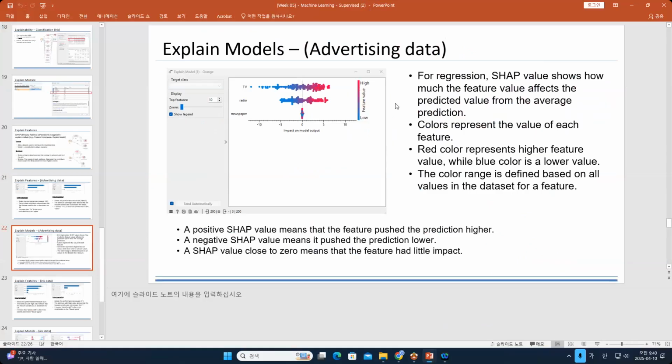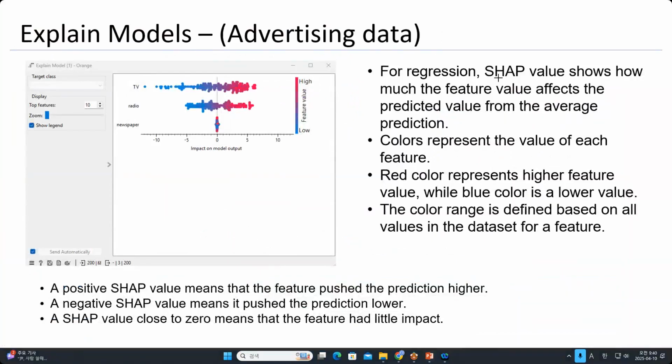So for regression, the SHAP value is the SHAP value for explanation. It shows how much the feature value affects the predicted value from the average prediction. Because this is the average prediction, and we want to check whether it affects positively or negatively.